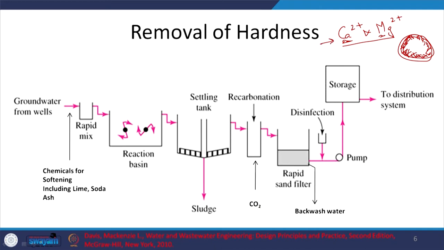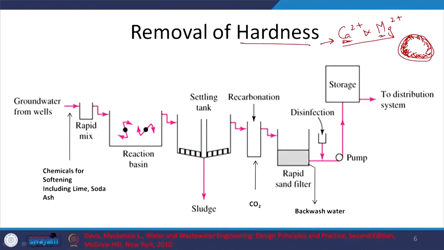And what else other than this precipitation? Calcium and magnesium will affect the amount of soap I require to be able to clean myself, the utensils or the clothes, let's say. So that's again one other aspect. It will stain all your bathroom wear, pipes and such, and they will break. So these are aspects that need to be considered. Thus, we need to look at removal of hardness.